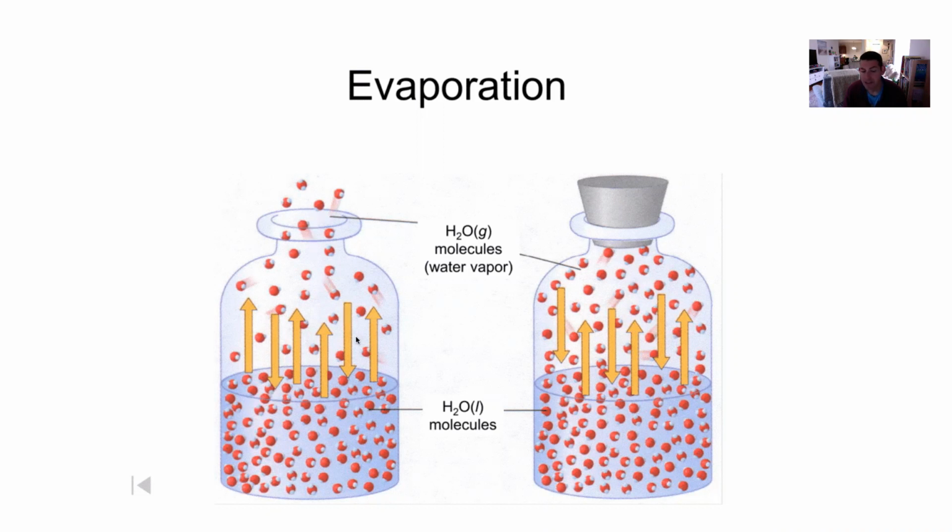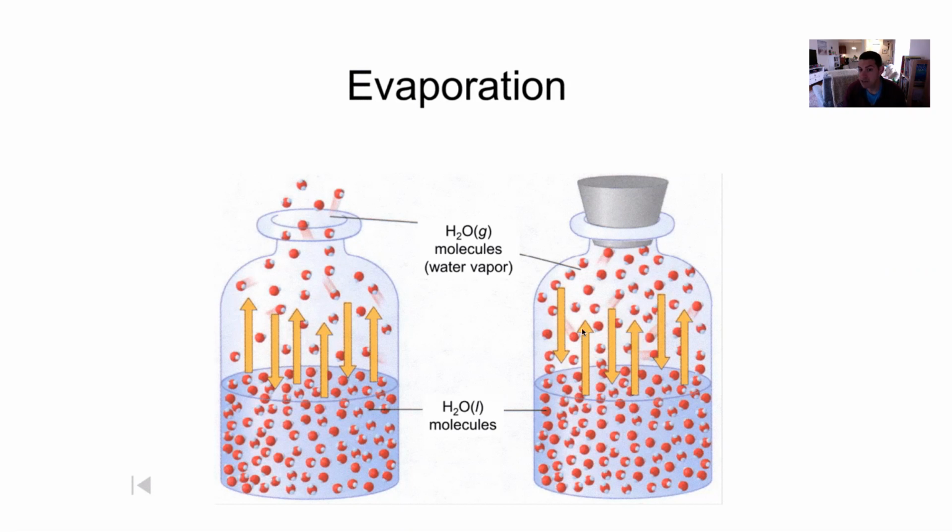And so if we have an open container of water, we'll get some evaporation steadily happening, and some water from the atmosphere will go back into the liquid phase. If we stopper it, what will eventually happen is we'll reach what we call the vapor pressure. So some water molecules leave the liquid phase and go into the gas. Some leave the gas phase and go into the liquid. This is not boiling, right? There's no bubbles happening. It's just evaporation, and it's an equilibrium, right?